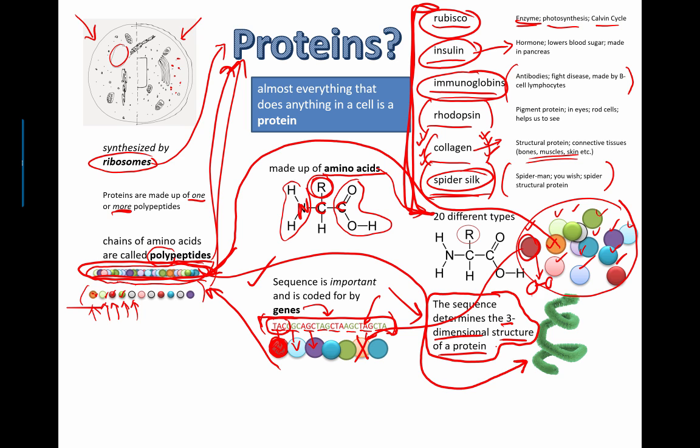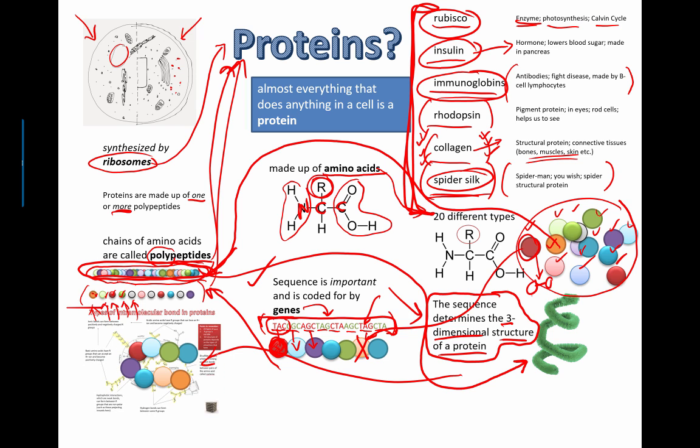This is getting to some higher level detail. But it's just important to know that these proteins all have specific shapes. So if they start folding like this. Why do they fold in a specific way? It's because between these amino acids, the R groups kind of interact in different ways. If some of the R groups like water, for example, they might tend to group together. And so the R groups will attract each other.